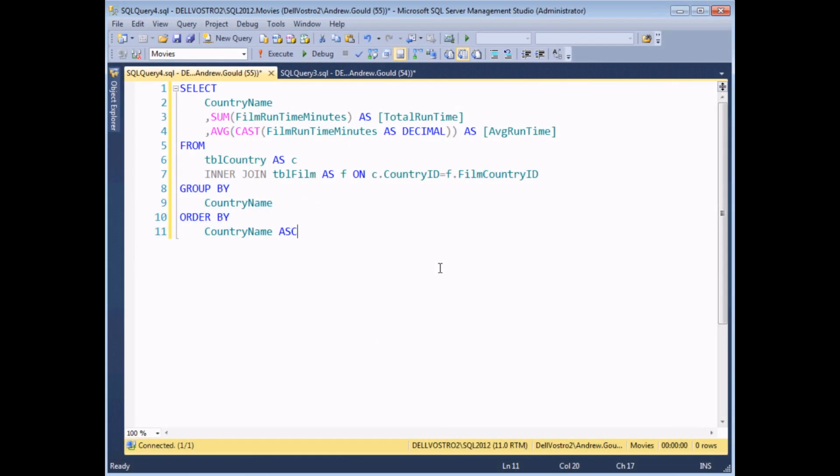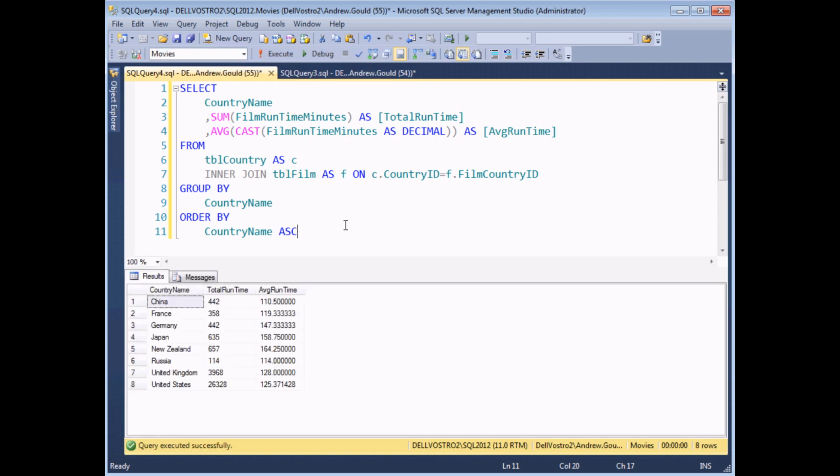A stored procedure is simply a group of SQL statements grouped together under a single heading. They're similar to methods or subroutines in other programming languages you might have encountered. They've got several benefits, but for me the main ones are their speed and efficiency. So just a quick example of that, I've got a basic query here that's been written to show me a list of films and some basic aggregate statistics about their running time in minutes. I've got a group by clause and order by clause. It's a fairly simple query. If I execute it, it'll spit out a set of results. So there's nothing too complicated there.